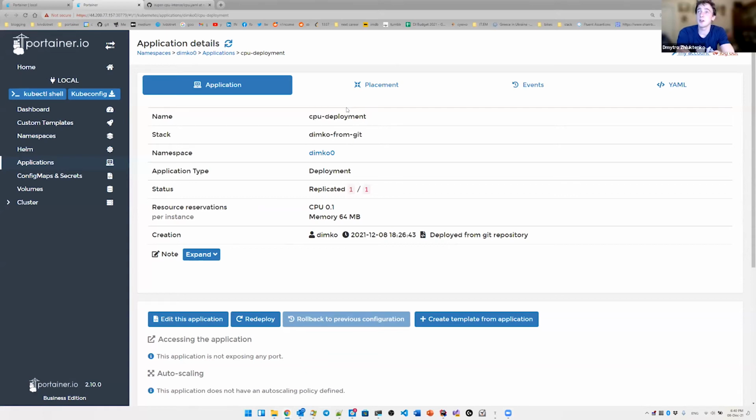So that's quite a nice one, because blue-green and canary are more of the advanced kind of strategies for deploying applications. I don't think that Portainer has any capability to do that built in. Other than that, Kubernetes has the capability to do that to some extent. I'm completely sure that more advanced tools like Flux-CD and Argo are able to deliver blue-green and canary within their GitOps kind of product.